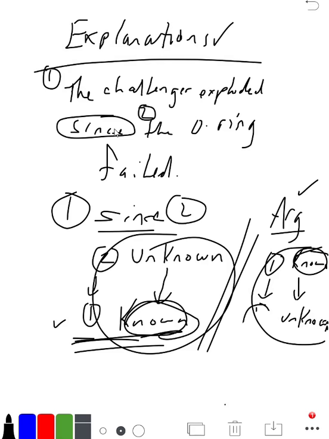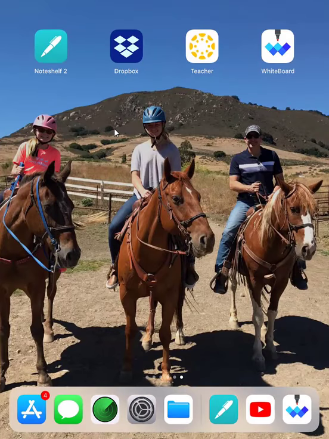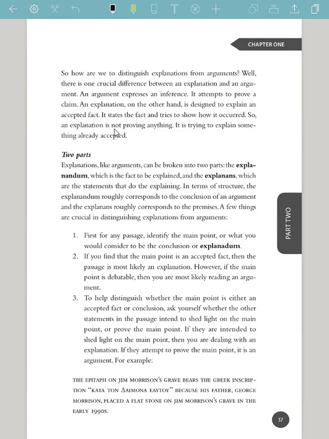The evidence itself is something that I'm drawing on that is already known. Like, I'm looking at it and I see that it's green, therefore it's got to be green. So just know with explanations, please read the chapter on that. That's really important. I think it'll be very, very helpful for you. And as we move through this, let's see what else we got.